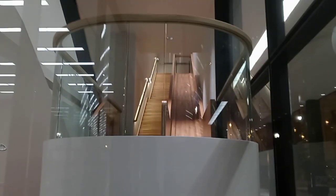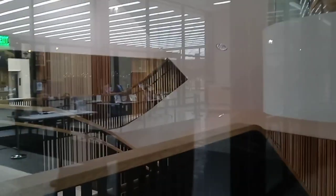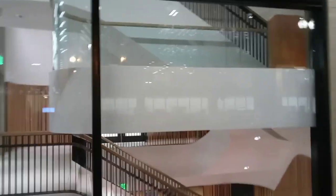But here's the stairwell. Woo! This is sexy. It was nothing like this, y'all. Look at that. Whoa! It was nothing like this. I'm talking about when you first used to come on this side of the library, because like I said, it's 3 floors below, right? Before it was kind of a cold thing. You had to be careful when you went in the stairwell. You know what I mean? People would hang out in the stairwell. It was kind of like walking around in a public school. But this is open. I like the open space.